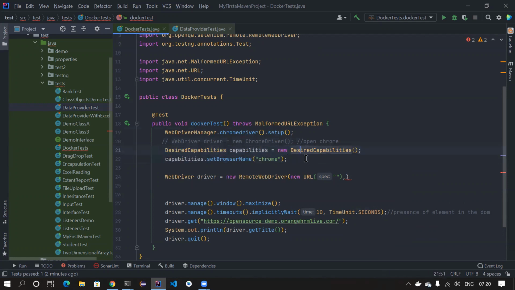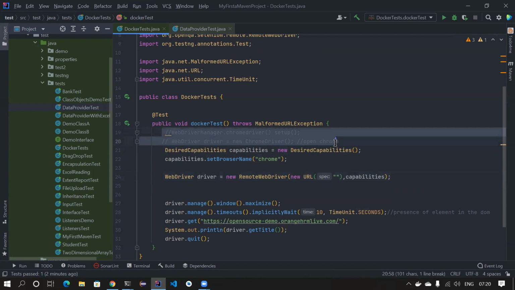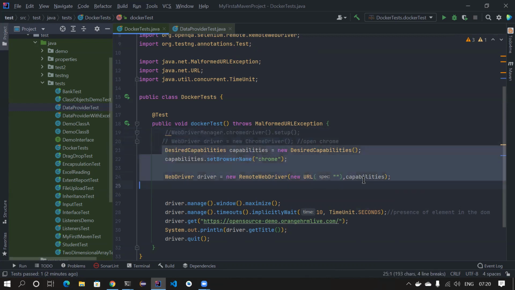Okay, good. So we don't need this as well. So we also commented. So that's it, guys. So that's the changes you have to do. Once you create this capabilities, you put it here. Okay, that's it. So it's very easy to run your test in Docker, when compared to running your test in local. So I didn't make a lot of changes. I commented 2 lines of code, I added 3 lines of code, right?